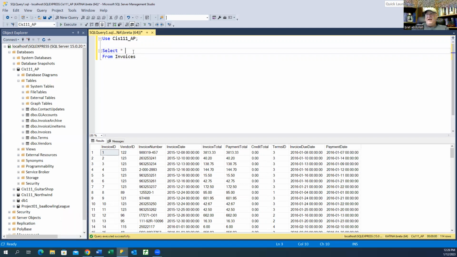But now let's say we wanted just to look at 3 different columns. Let's say invoice ID, invoice date, and invoice total.